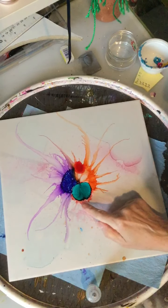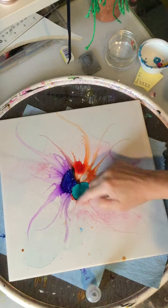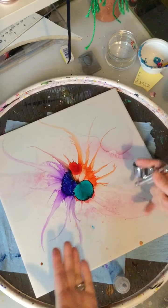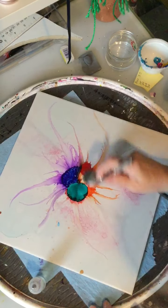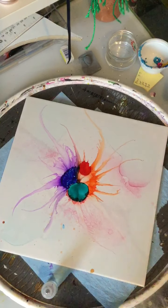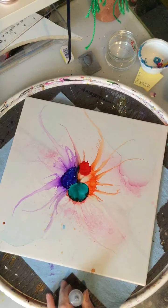Now, sometimes you'll get this black line around the outer edge of the ink. That is where the two colors are meeting. And I kind of like to try to get rid of that. It's a little bit late now, but that's okay. It'll go away. We'll force it out.